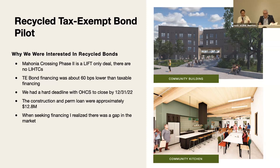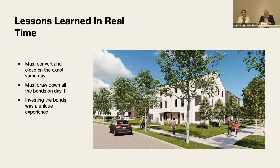It's not that taxable loans don't exist — it's very difficult to get one, and very difficult to close by December 31st. Agency debt options like Freddie and Fannie take much longer, and we had a hard deadline. What led us to two things: we started asking Oreck about recycling bonds, and we started asking Natasha and others at OHCS — if we could get tax-exempt bonds, it opens up a whole bunch of financing opportunities and allows us to close on the timeline we need. They got tired of us enough and said, you can do it as a pilot. But you have to close on the same deadline and use your own recycled bonds, because the state doesn't have a recycled bond program.